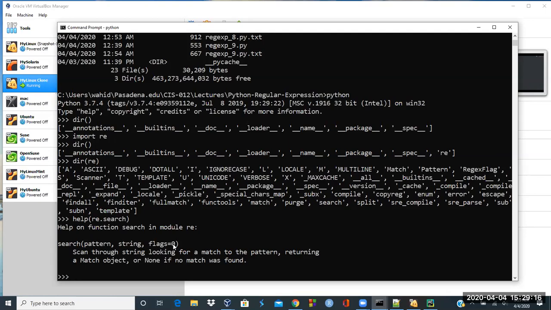And in grep commands, for example on Unix, there are flags: I for ignore case, V to show me everything but the pattern that I'm searching for, C for count, the number of occurrences, L to show me the line files. Some of the regular expression syntax in Python is not necessarily going to work in the grep command, and some of the grep syntax may not necessarily work in Python, but a lot of it is the same.